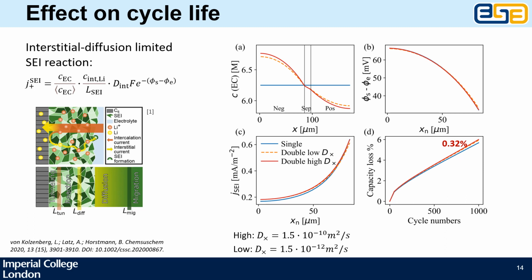Whereas on the current collector side of the negative electrode, even though the EC concentration profile is linear, it's bigger, but it has only a linear dependency, and also the SEI current density is relatively smaller. So combining this together, the model predicts slightly more capacity loss in the long run. But I need to note that this is for our case only. For the cell parameters, and for the specific format of J_SEI here.